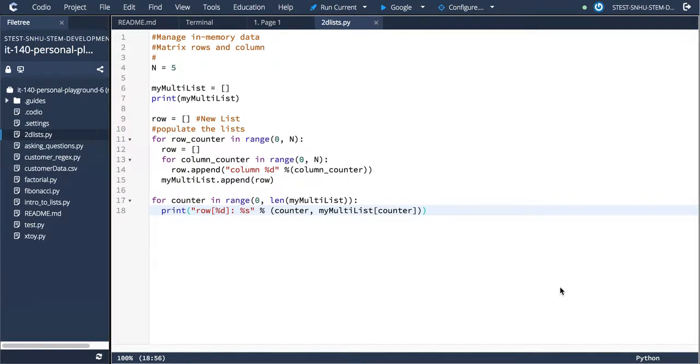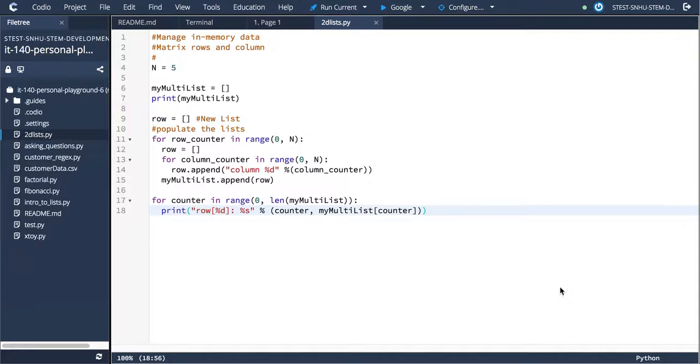This is a short introduction to multidimensional lists in Python. As we've seen with single-dimensional lists, you can store data in memory in Python, and a list is simply a data structure that allows you to do that. Like single-dimensional lists, multidimensional lists hold a series of data with an index and then some data. So that's basically the same.